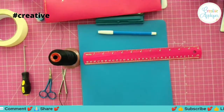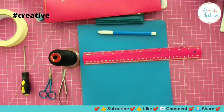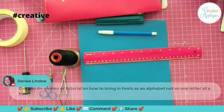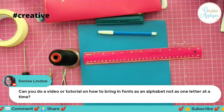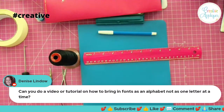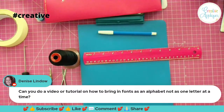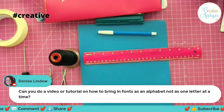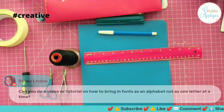Okay, so Denise says, can you do a video or tutorial on how to bring in fonts as an alphabet, not as one letter at a time? Denise, if you use embroidery software, you can bring in what's called the BX format of the file and load it into the embroidery software, and then you can use your computer keyboard to type out the letters, but that's for a different time.